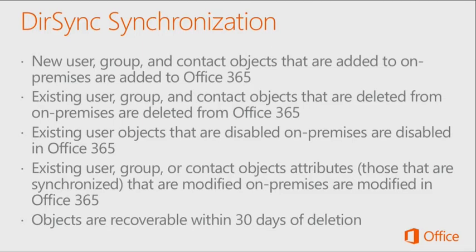Existing user groups that are deleted from on-premise are deleted from Office 365. So this is another one that you need to be careful of. You can automatically remove a user pretty easily, and it can be quite a challenge to restore that user. In fact, we just had an instance a couple weeks ago with this exact thing.